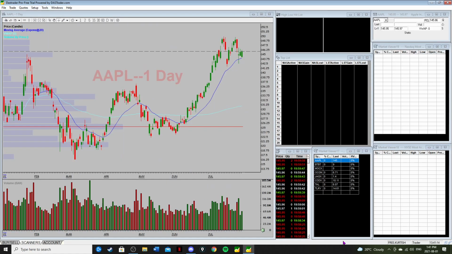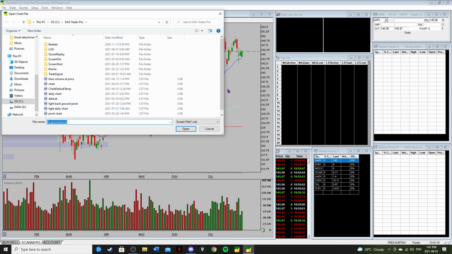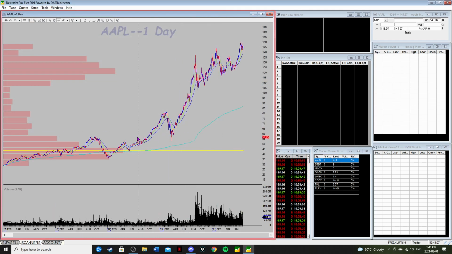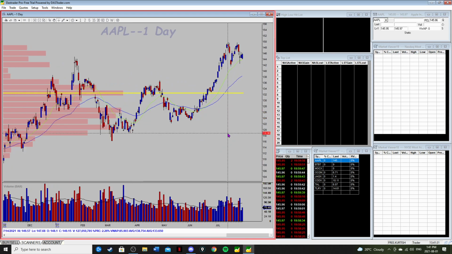I went ahead and kind of laid stuff out already, so we didn't have to watch me resize things. And this isn't necessarily going to be a functional scanner layout per se, but we're just going to give you the options DAS has besides using their actual scanners. So this is just a level 2 at the top, or a montage. I removed all the goodies, just to the level 1 data so I can use the anchor.